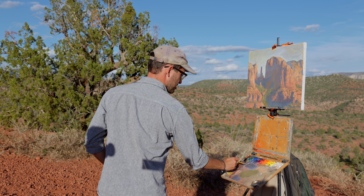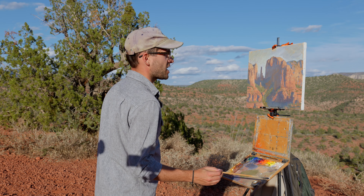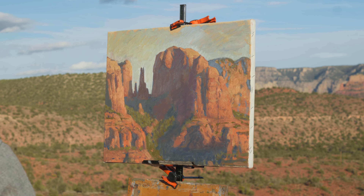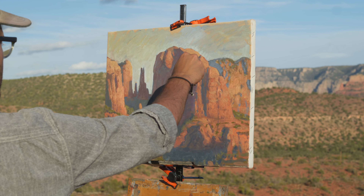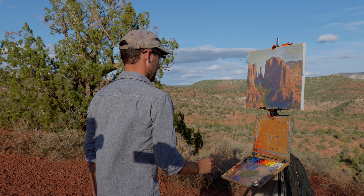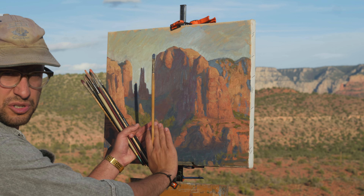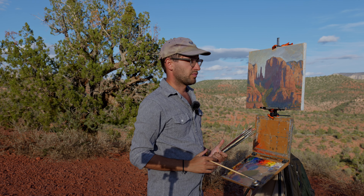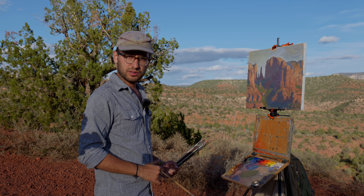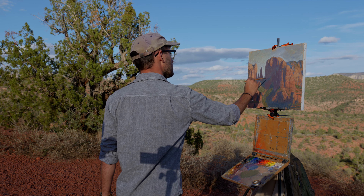I want to work into some of the shadows — the lights are already full of texture and doing well, but it's the shadows that I still feel I can get a lot more color variety in. I use broken color to really create a whole lot of vibrancy. If we think of Paul Signac, the French Impressionist pointillist painter — what he did was have a lot of color that was broken. There would be two small color strokes side by side which would optically mix when viewing the painting from far. But when you look up close, you realize it's all just separate dabs of color, and somehow they all mix together. That's something we can incorporate in our own paintings.